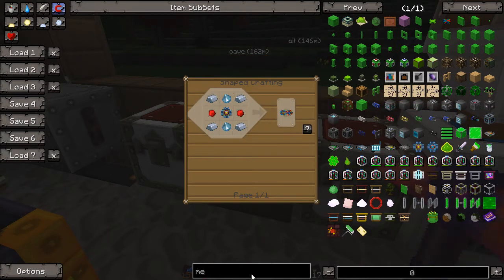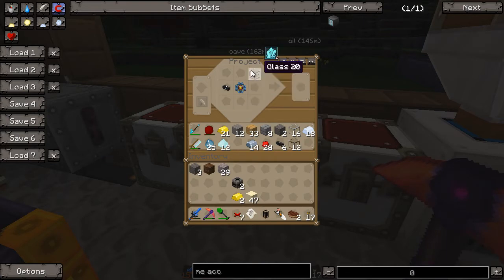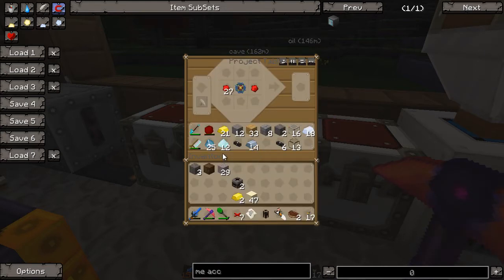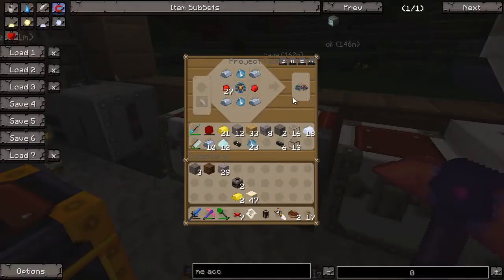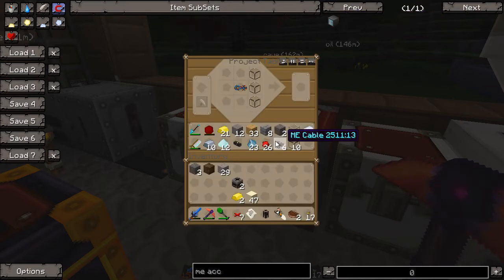Oh wait, I'm still doing this. Alright. Okay, that goes there. We got glass. I think there's some iron. And the cable.